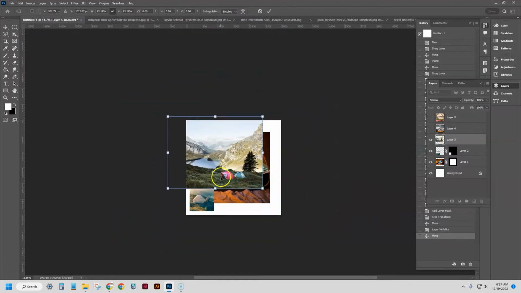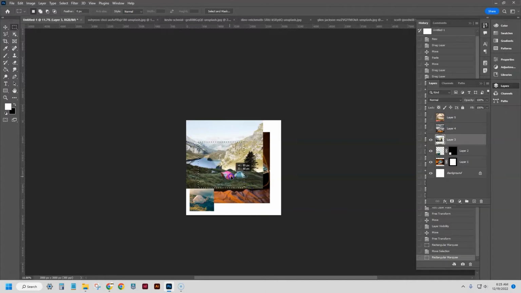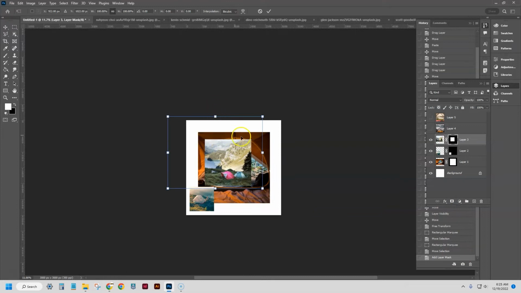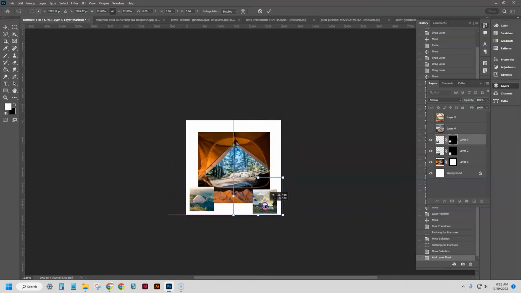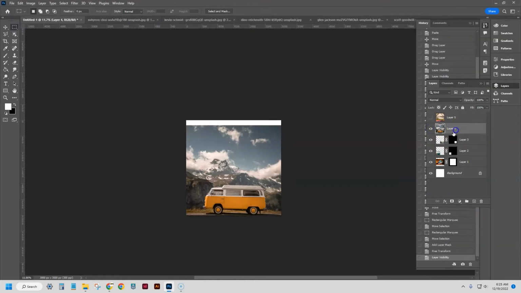I think that's a good size right there because I want to do a perfect square just around these guys. Actually, I'm going to do just about like that so I get part of that whole scene, and then add a layer mask right there. Reduce it down so that it's approximately the same size as the other image. All right, and let's put that in the other corner. Do that to your other 2 images.